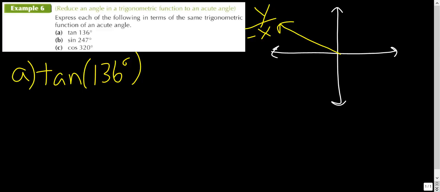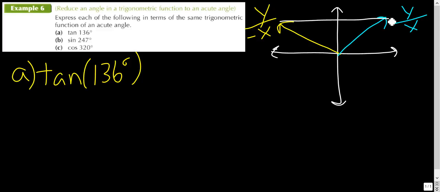Are they going to have roughly the same tangent values? Are they going to be opposite? Are they going to be reciprocals? What's going to happen? So I'm going to say, okay, what if I keep my y and x values the same? What if I draw a line over here? My y is the same value, my x, sorry, not the same, but I switch it to now being a positive number. What can we say about these things?